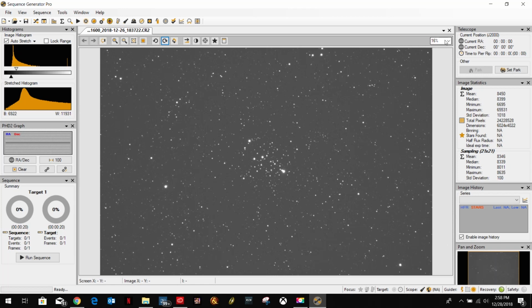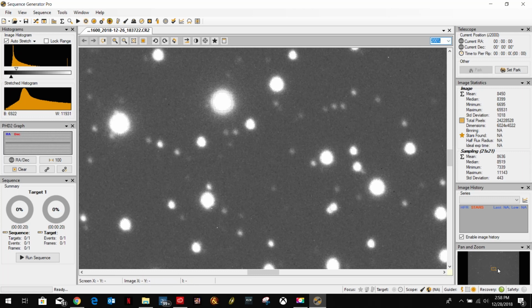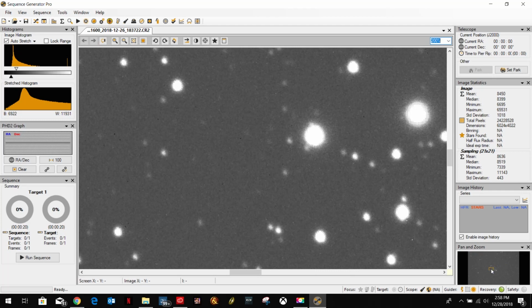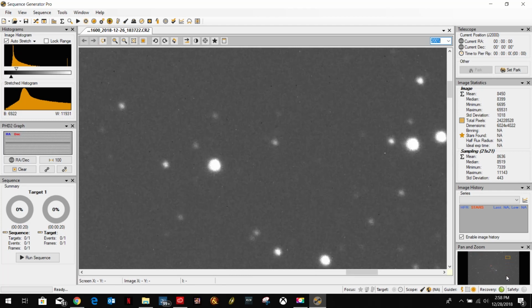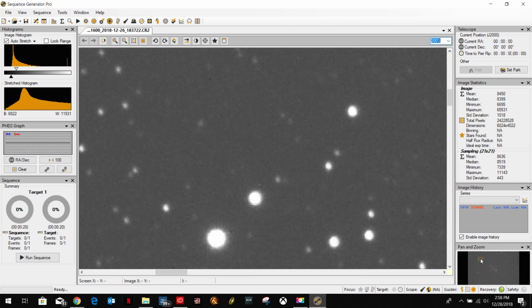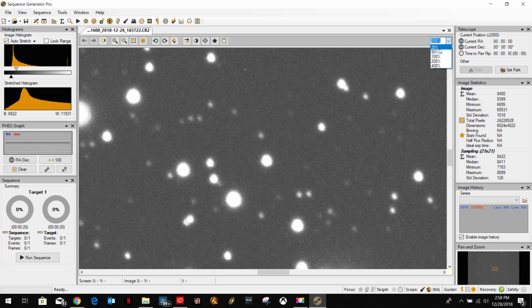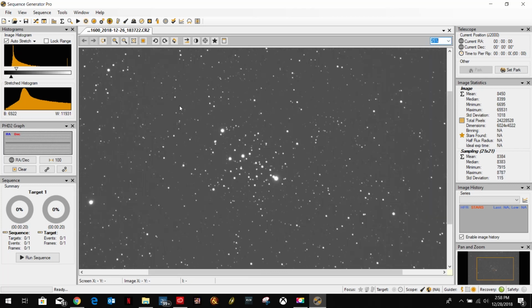If we zoomed in to say 200, as you can see, the orange box changed, and we can select different areas of the image. And that's pretty much it as far as my settings for Sequence Generator Pro.